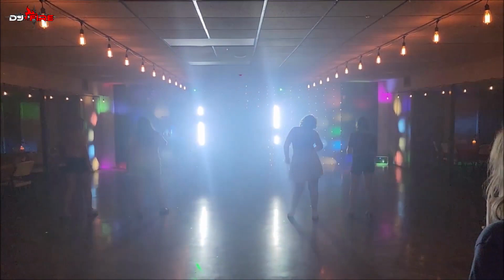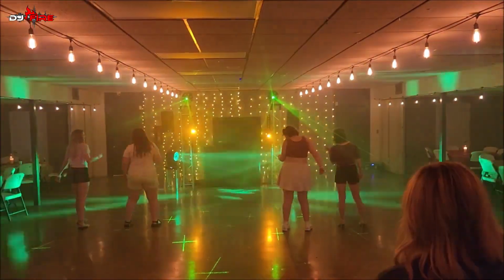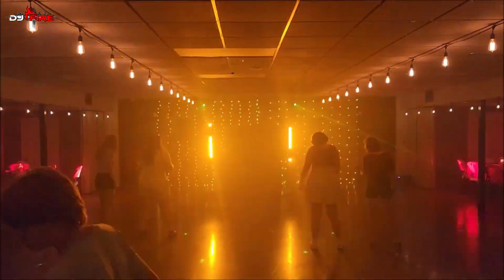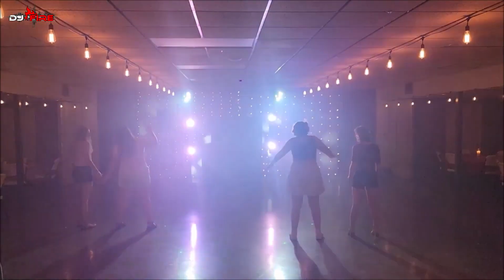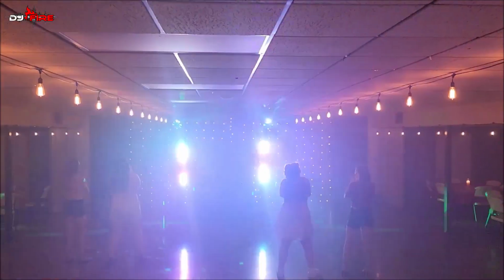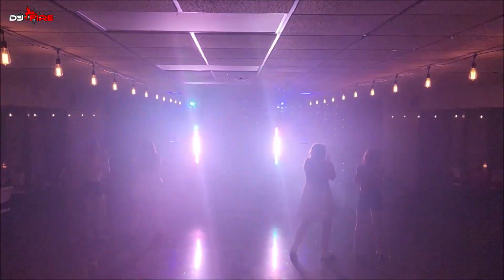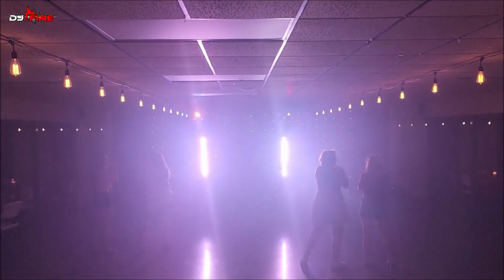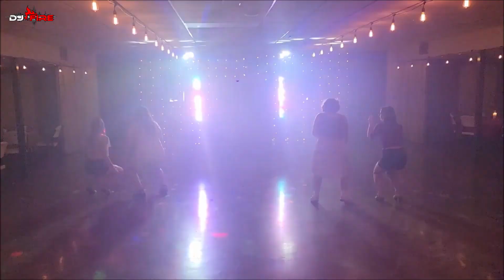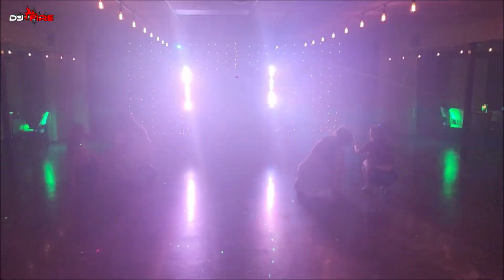And also that night we had a pretty good rainstorm come through with a lot of wind and a lot of heavy rain, which also kept a lot of kids from coming out, just because their parents probably didn't want to bring them out. But hopefully next time, they said they have anywhere between 100 and 150 kids, so that'll be awesome. We'll have a lot better show set up. Next time we're going to run 4 different shows for them just so it's not the same every event.